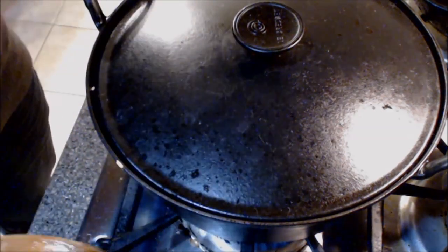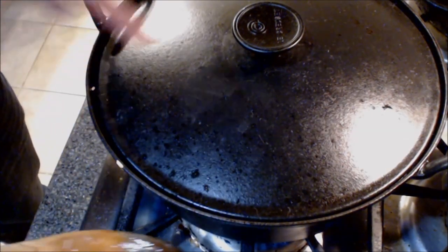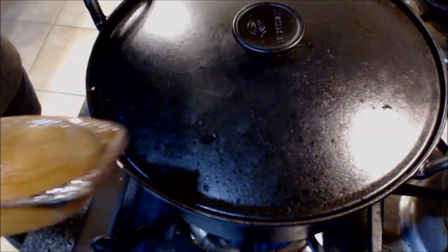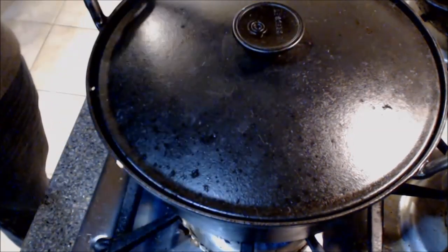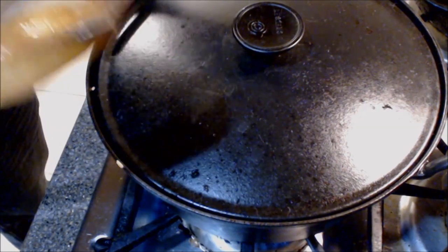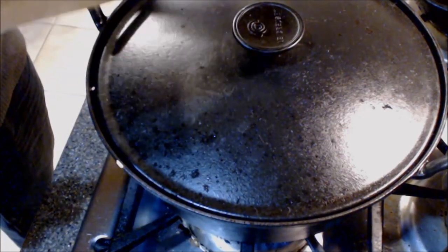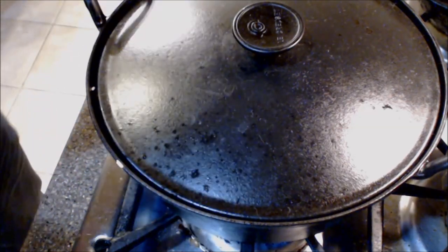In any case, this setting of my stove is kind of too high, so I'm going to move this pot over to the other side because it has a lower heat setting. And then, as I've said, once in a while, open your pot and stir the contents from bottom to top. You just have to do that gently, so that you can also have all the ingredients mixed together evenly. We'll come back to this later, and I'll show you how it looks.